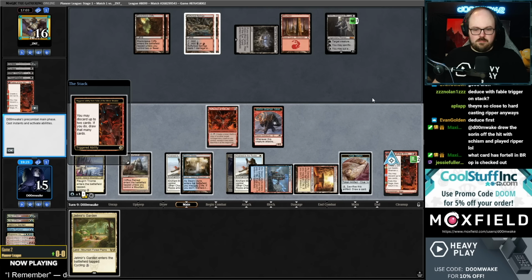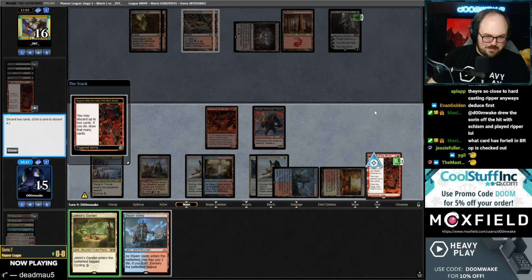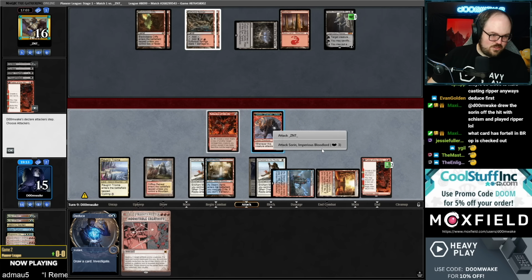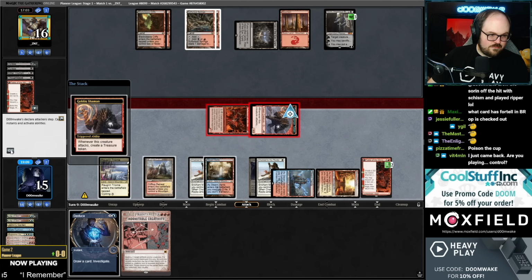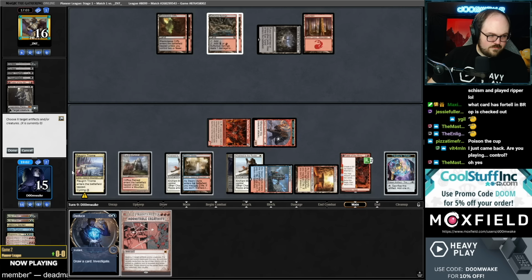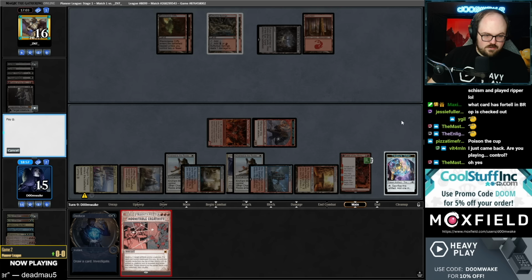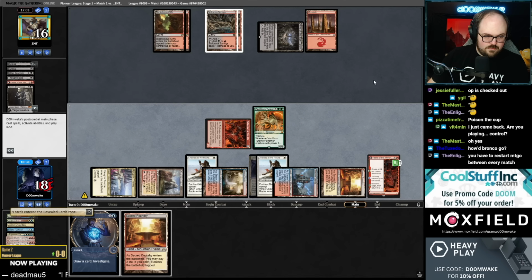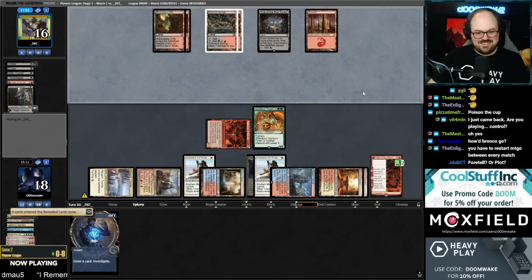What card has Foretell in black-red? I have no idea. Your guess is as good as mine. Delayed Blast Fireball? I don't know. We're playing Cube? It's a good draw. I'll just kill Sorin, I guess. If they drew Fatal Push, whatever, it's fine. Alright, they did not draw Fatal Push. Then we get to copy this next turn.